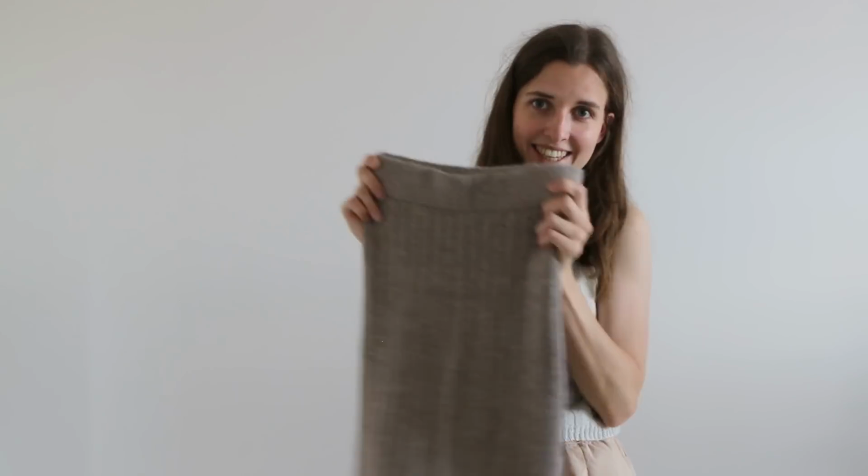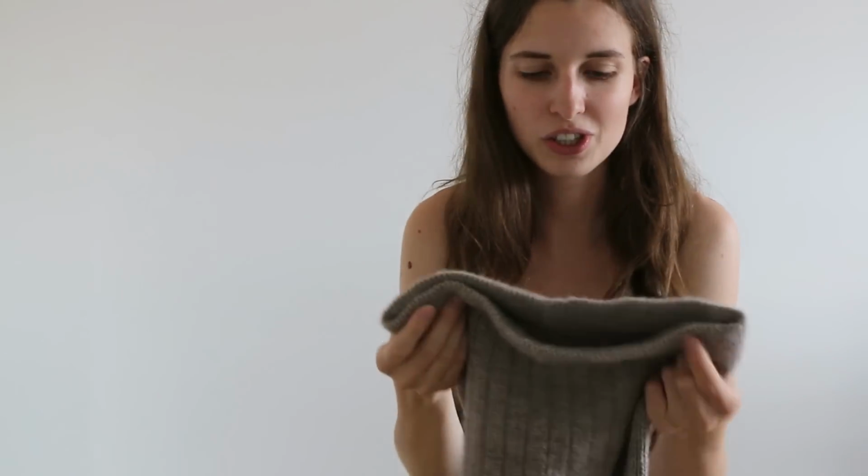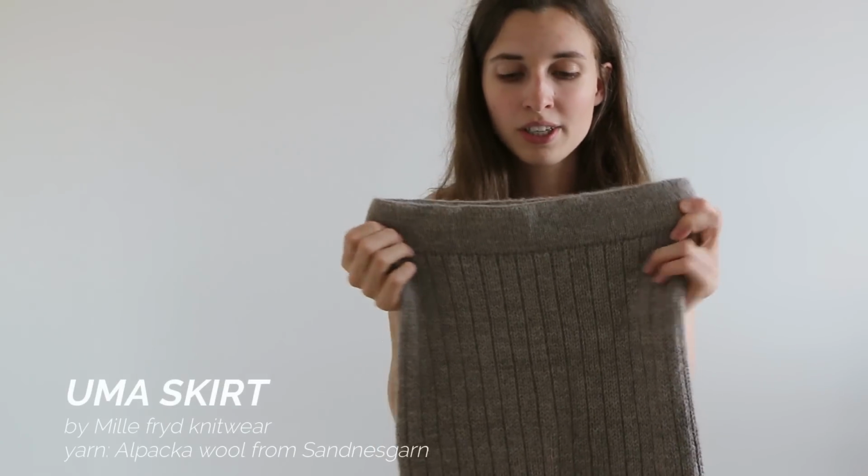So the next knit I would like to show you, I have actually never shown on the internet before. Why? I actually don't know, because I really like the project, and I think it turned out really well. But I have never shown it on Instagram, and it's such a pity. So you're the first one seeing it, and maybe when it gets cooler I will also share it on Instagram. This is the project. It is a ribbed skirt, and it turned out so beautiful. It is the Rauma skirt.